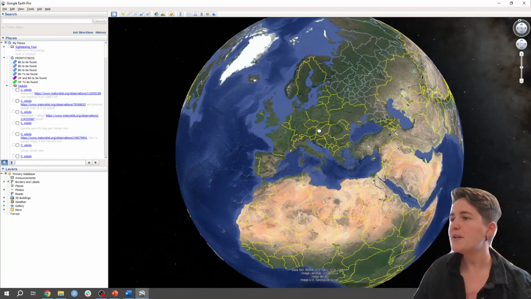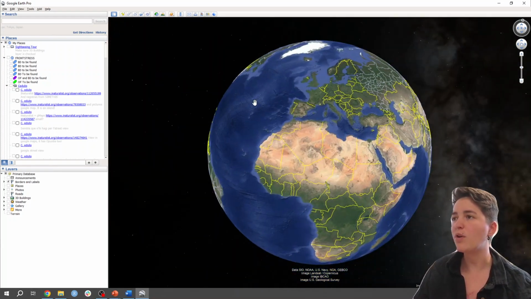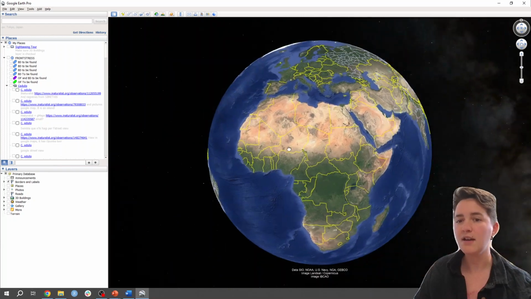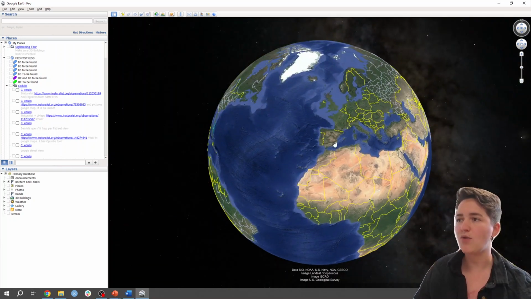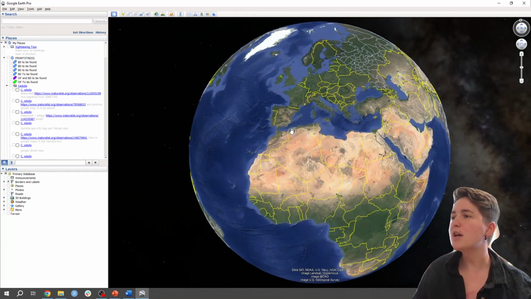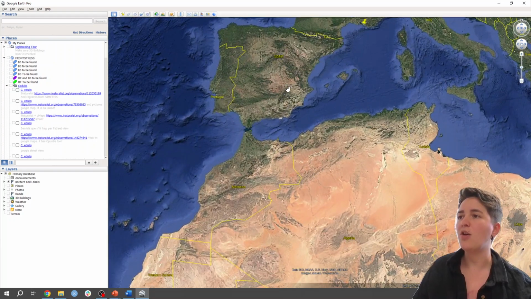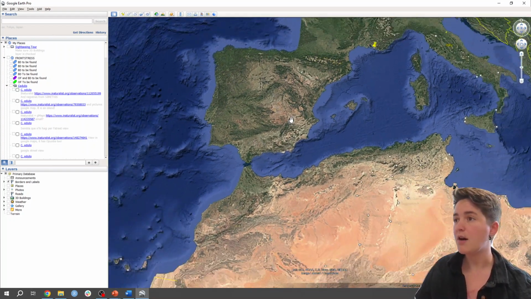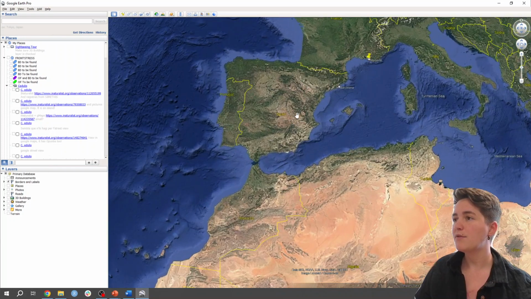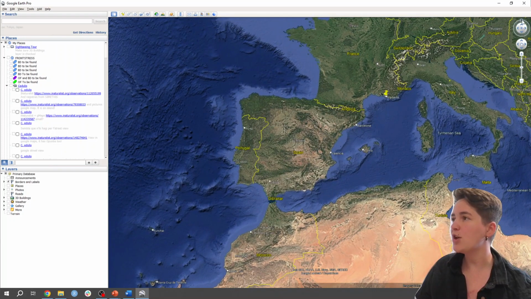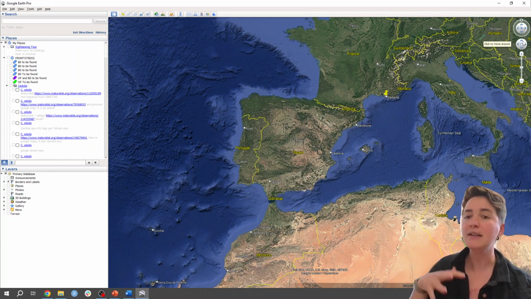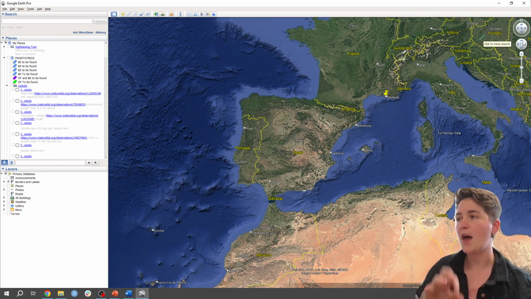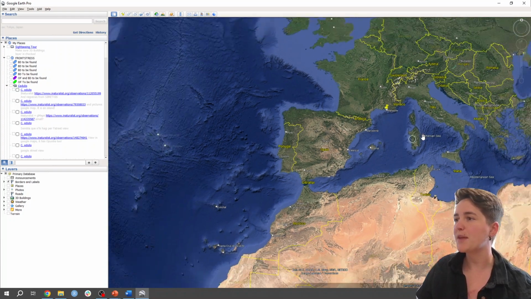When it opens, it generally goes to somewhere in the world. You can navigate easily by right-clicking and dragging different parts of the world. For zooming in, you can use your mouse if it has the zoom feature. And in here, you can see where the north is, and you can change the compass and the tilt of the image, like the angle from which it is seen.